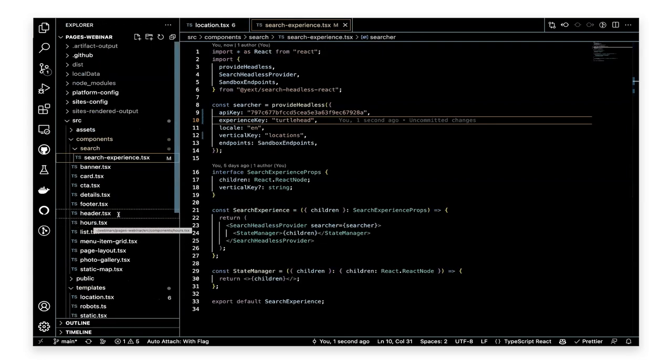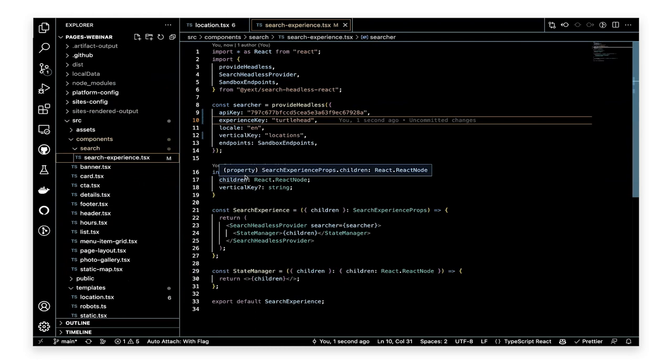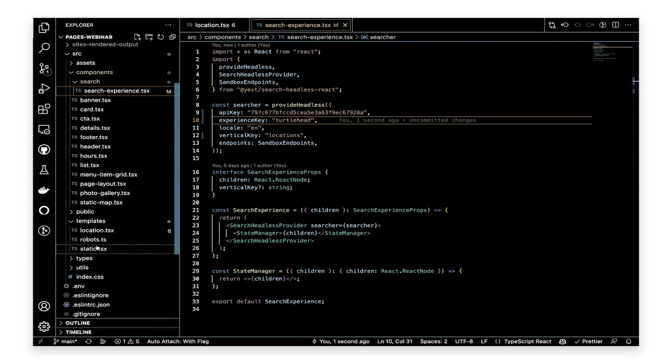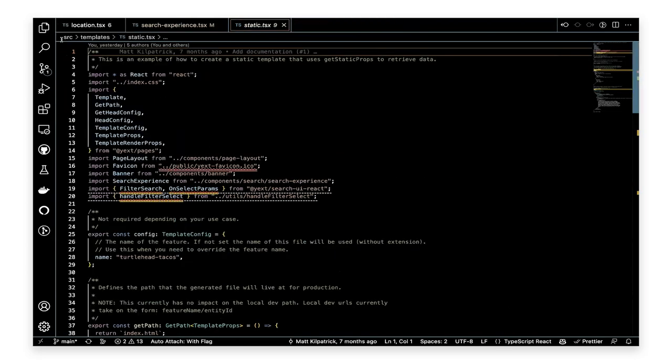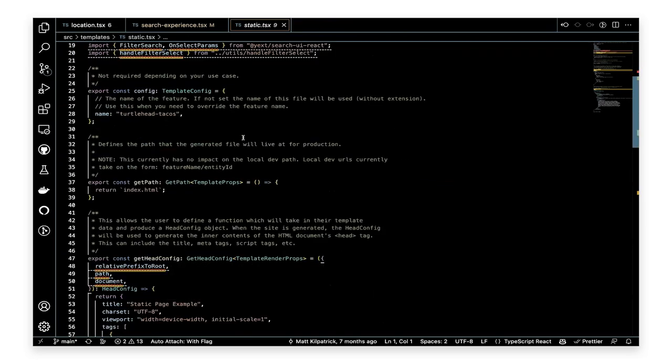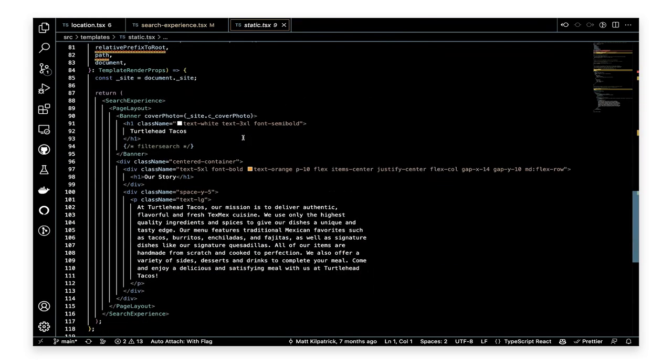One thing I want to call out before you do that is that the components Aaron's using here that manage the state come from a Yext library, the Yext Search UI React library. These are things that you can easily import, and we've built them so that they integrate really well with Pages. So all you need to do is import the components and set up the provider with the API key and with the search experience name. Those basically come out of the box.